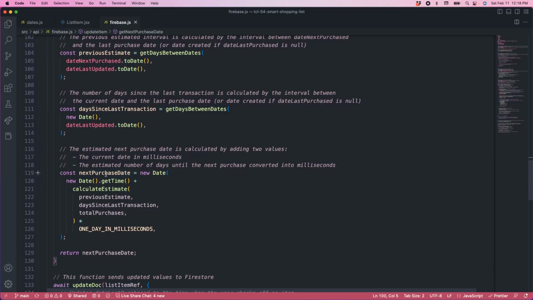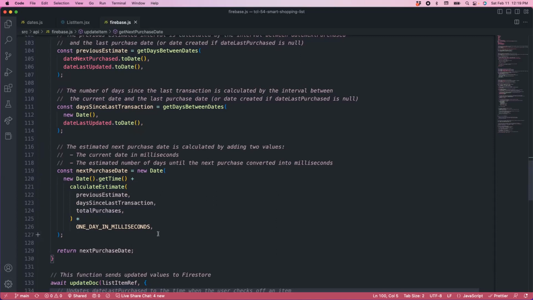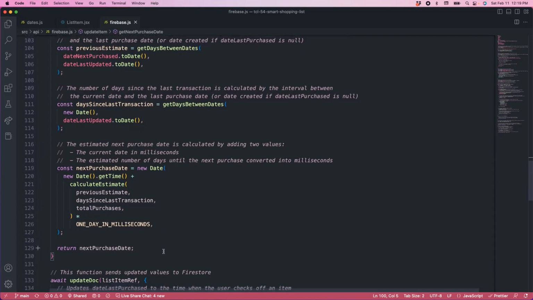The next purchase date is going to be creating a new timestamp out of getting the time of a new date, so like the current timestamp, and then running the calculate estimate function that we imported with those 3 arguments, and then multiplying it by 1 day in milliseconds. And then it returns next purchase date.